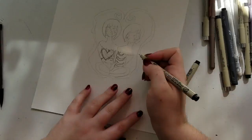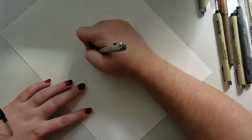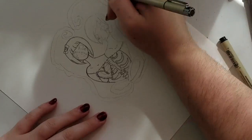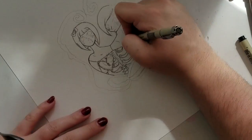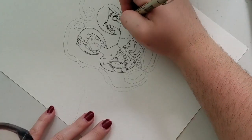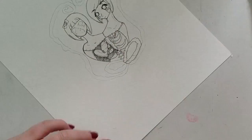I was prepping for this art show for a long time. I have three or four art shows in the month of October, so getting myself prepared for all of those things has been very difficult. This piece in particular was one that I really really wanted to do, and I went about it in a way that I don't normally — so thank you Diana.